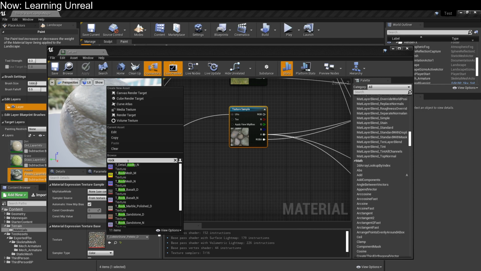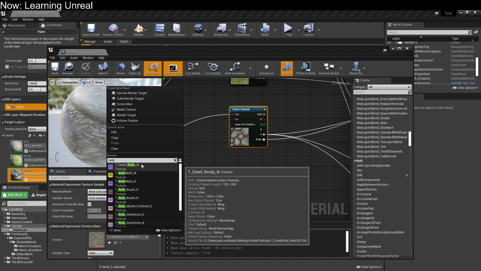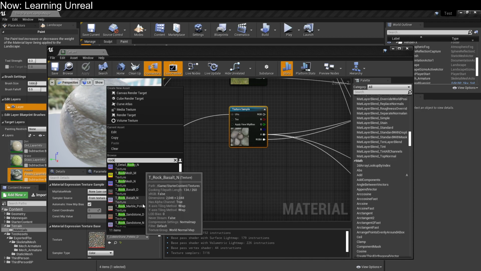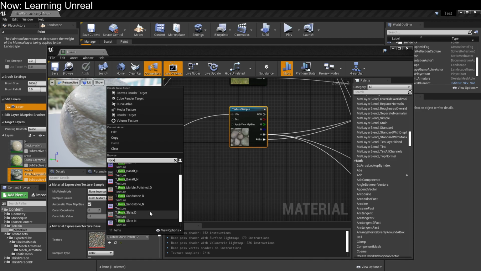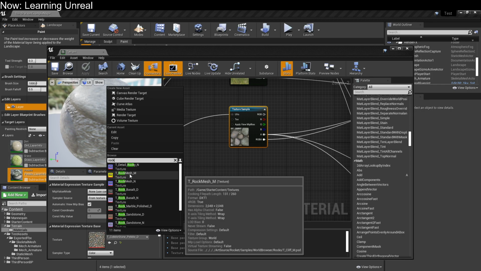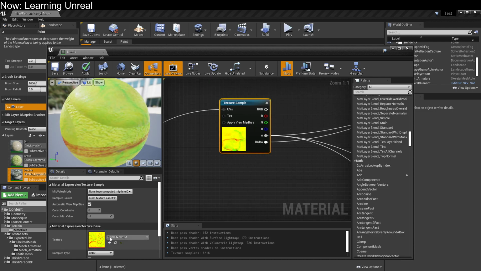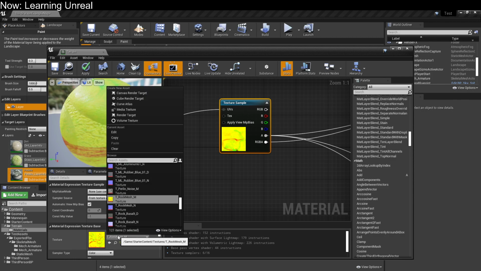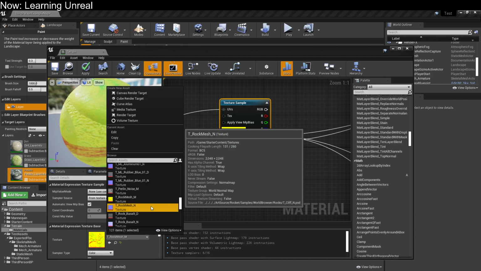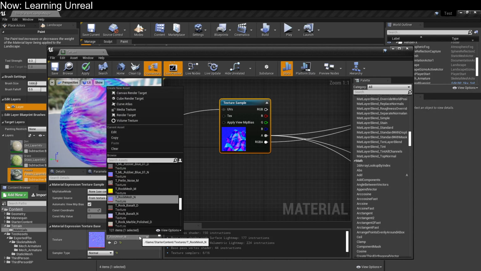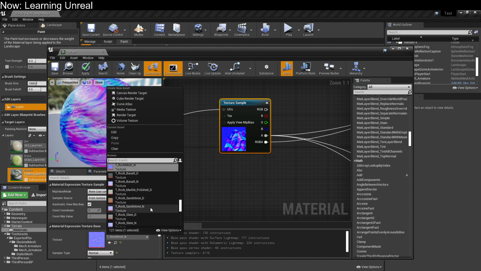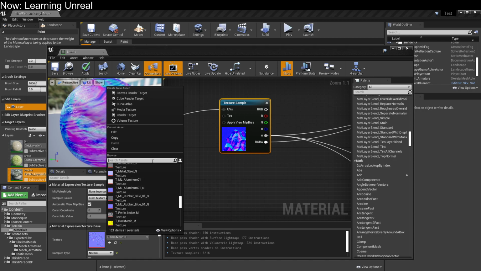Rocky. But you can see how that detail rocky doesn't have anything besides a normal map, which is kind of strange. Rock. These are rocks, but they're not really pebbles. They're just like rocks. See? It's not a pebble. It's just a plain old rock. That's actually a metallicity map anyway, but you get the idea, right? I mean, I can make my own. This cobblestone pebble isn't going to cut it.